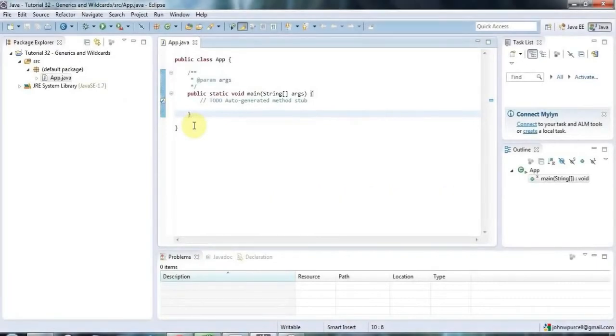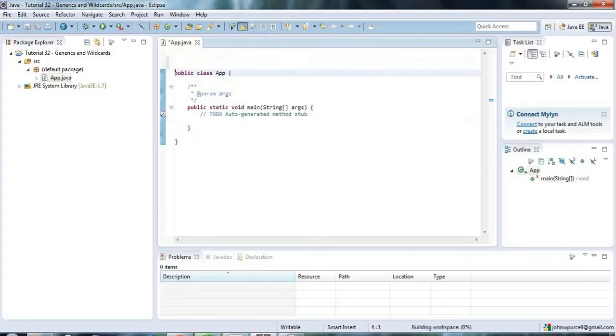Hello, this is John, and in this tutorial we're going to look at how to use the wildcard with generic parameterized classes, or parameterized, however you say it. This is a quite advanced topic which you can definitely skip if you just want to get to grips with really basic Java, and in future tutorials we're going to return to some perhaps more important topics. But nevertheless, this is a useful thing to know, and this seemed like a logical place to put it in this course. So let's take a look.